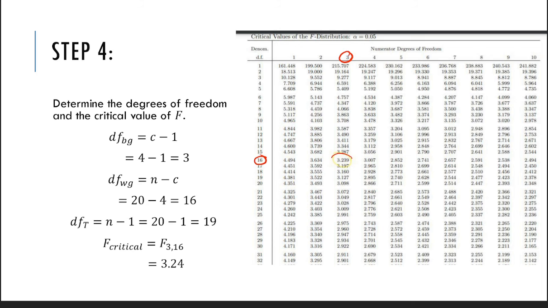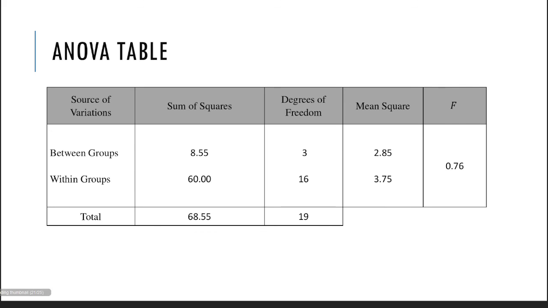So, tapat-tapat lang, kaya meron tayong 3.239. So, the F critical will be F3, 16. And pwede nyo i-round up, wala namang problema. Okay? So, meron na tayong F critical, meron na tayong ANOVA table. So, ito yung nakuha nating SSB kanina. Ito yung ating SSW. Ito yung degrees of freedom between groups. This is the degrees of freedom within groups.